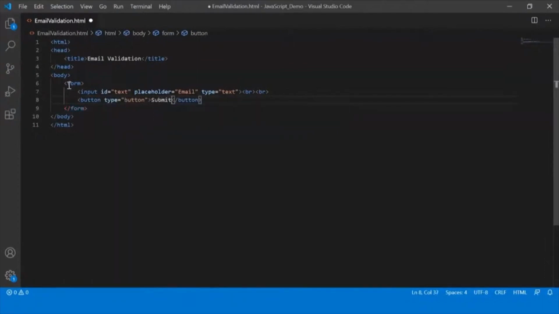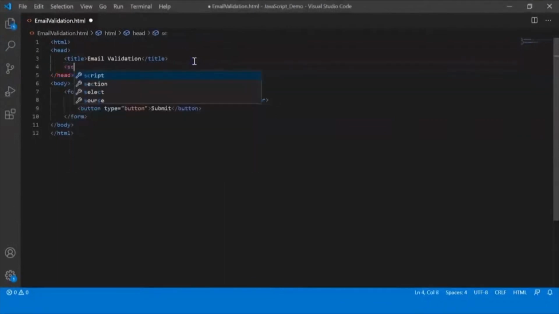Alright, so now when you're validating a form, you will have to provide certain cases, that is the if-else conditions, to validate it, correct? Now first I'm going to create a function wherein I'm going to pass the information typed in by the user as an argument, and this function consists of a regular expression against which the ID provided by the user is checked. And if the pattern matches it, then the ID is valid, and if it does not, then you'll have to alert the user. So now let's create our function.